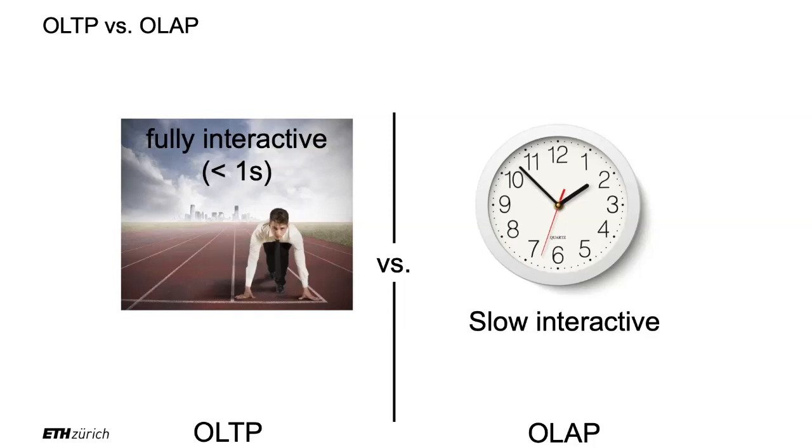And thankfully so, because if you shop on the internet, you don't want to have to wait for a day every time you look for a product or you place an order, right? You really want the page to display instantly. And when you put things in the cart, it has to be instant, right? With the database in the background. But in OLAP, it's more like slow interactive. So it can be different orders of magnitude, but typically not under a second, maybe 10 seconds, 1 minute, might even need maybe 1 hour to compute something. So it's absolutely not real time.